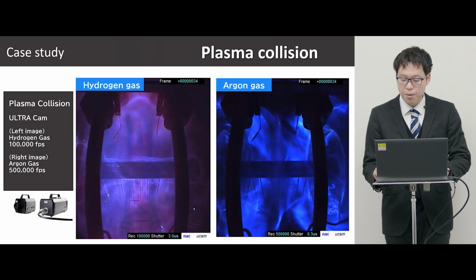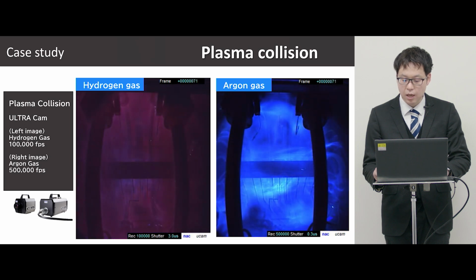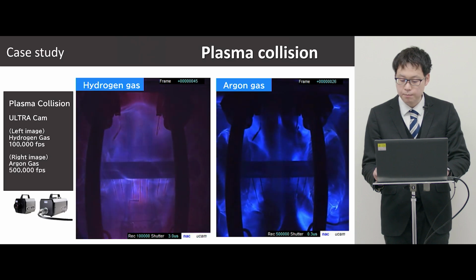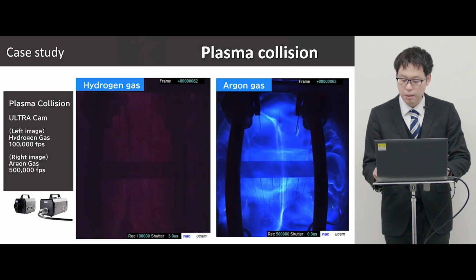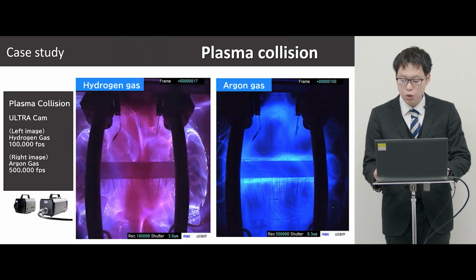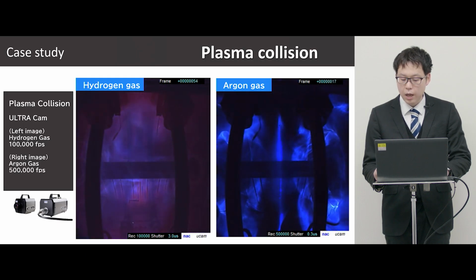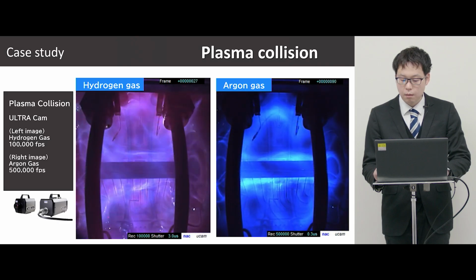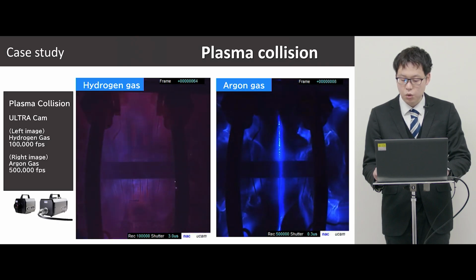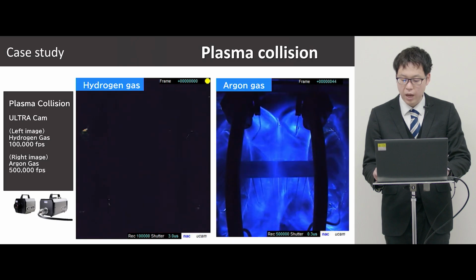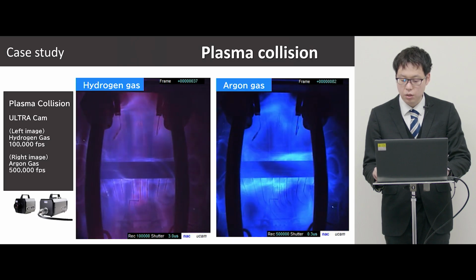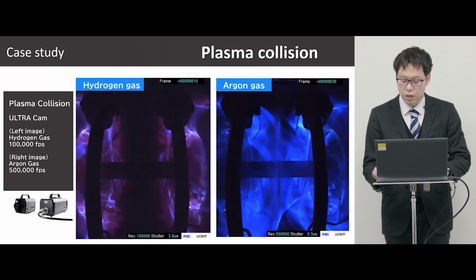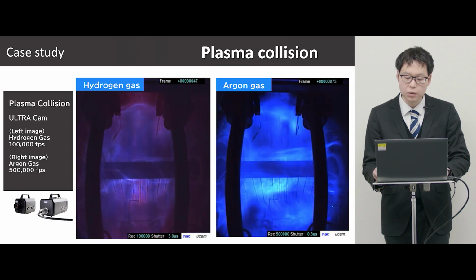This sample video captures the behavior of the plasma generated and accelerated and collide and merge from opposite side by a spherical torus fusion experiment device. It was color filmed at 100,000 to the 500,000 frames per sec using the UltraCam. By varying the gas mixture ratio and with argon, helium or hydrogen, the emission spectrum changes, and alterations in the plasma generation process and the collision characteristics were observed.